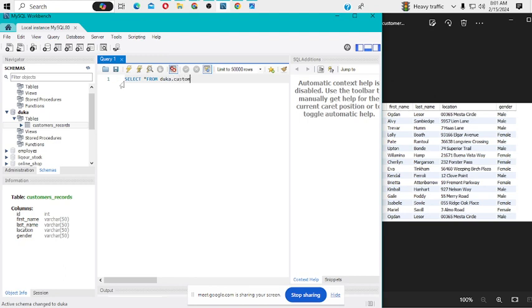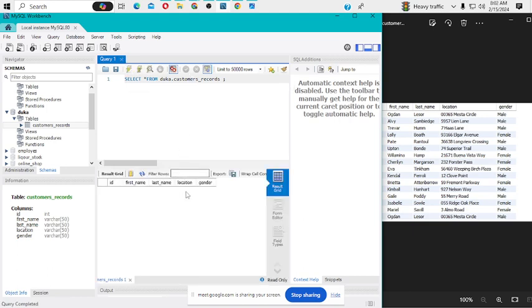Duka dot customers records. Let's just execute this. And then I have my table here. So the next thing is now to insert data, or the insertion operation.